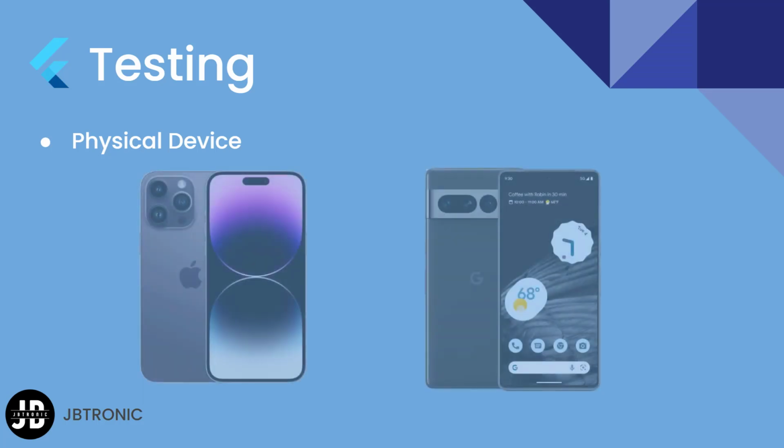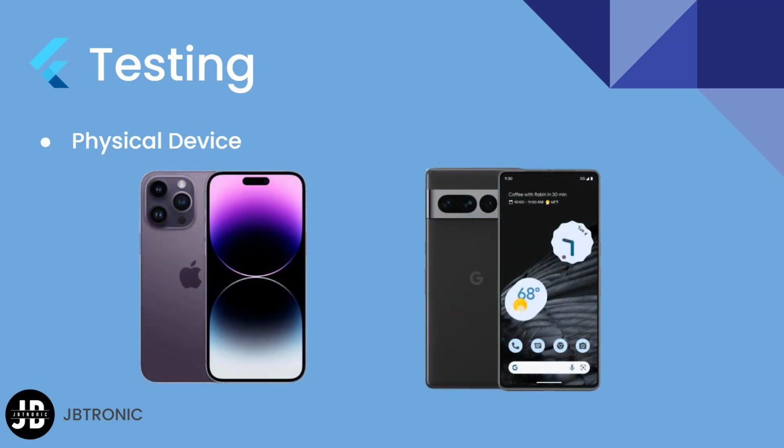Next, when we are creating an app, you need some sort of phone which you are using. It may be either an iOS device or an Android device. It really doesn't matter at this stage. It's completely optional if you don't have any device. So enough talking, we will see how to download the Flutter SDK and IDE.